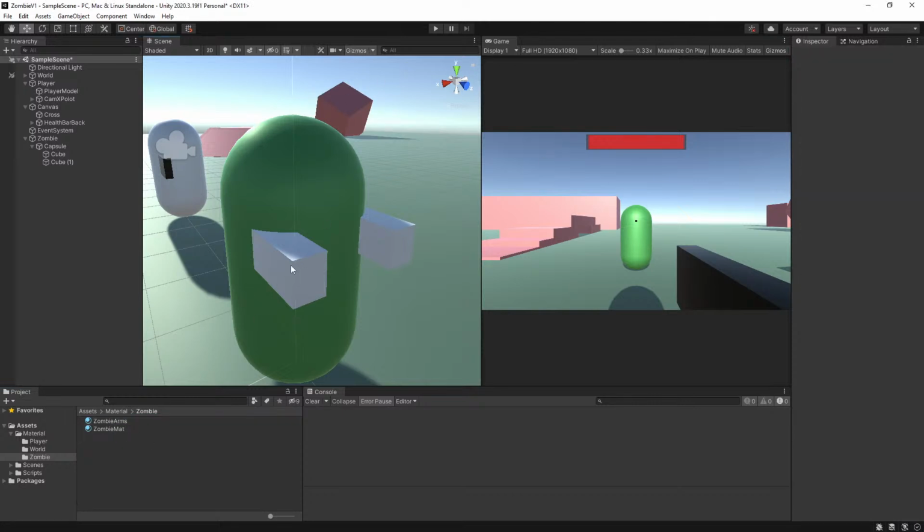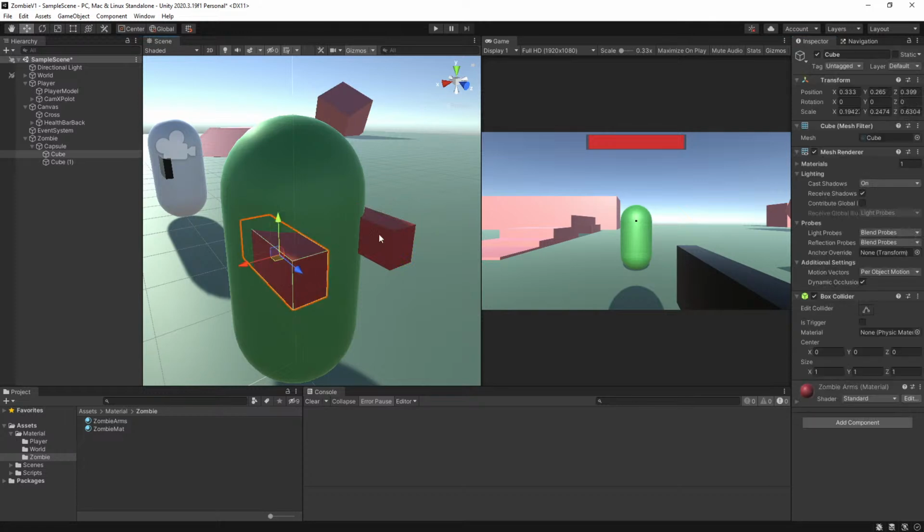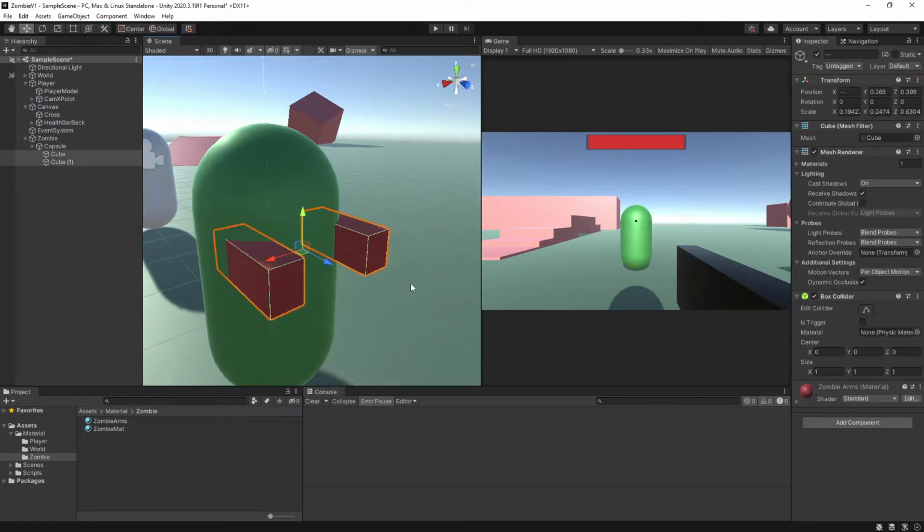I want this material to be on both of his arms at the same time, but I don't want to have to drag here, then drag another one there. It takes a really long time, and when you have a couple hundred things you're trying to apply the same material to, it can get a bit tedious. So instead I can come into the hierarchy, select both the arms, these cubes for the arms, and then drag the material into the inspector, and boop, now it applies to both. Now you'll see that the zombie arms material is on both. So that's just a quick way of speeding things up.